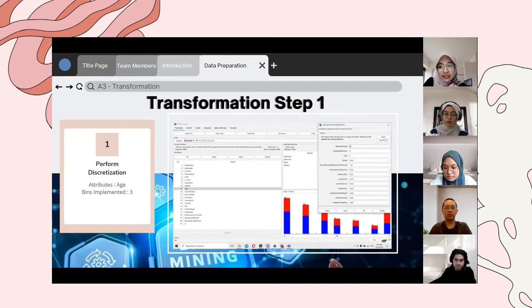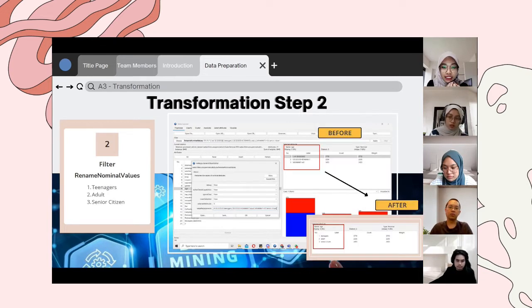So to get an easy implementation for the next process, we use discretization to transform numeric attributes to nominal attributes. Here it can be seen that the data for each attribute have been discretized into 3 classes. From here we notice the value of the label is in a range value.